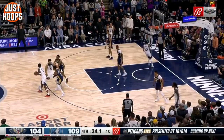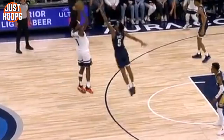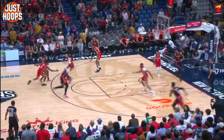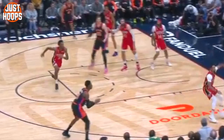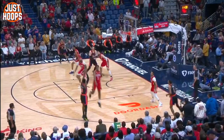Next, we want to talk about contesting shots. Herb does a terrific job at contesting the point of release. Here against Anthony Edwards, he jumps up vertically, contesting the point of release of the shot — instead of contesting the player themselves, he goes for the top of the release. Here against RJ Barrett, he's in rotation but jumps up vertically, contesting the point of release and getting a deflection on that shot.